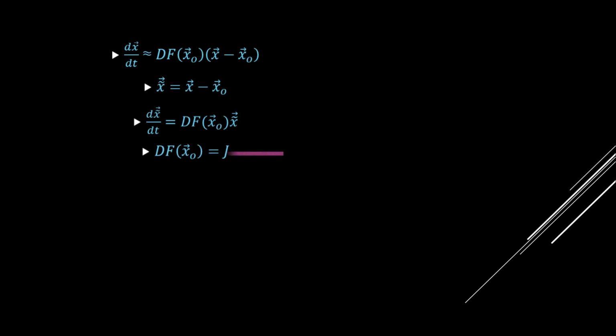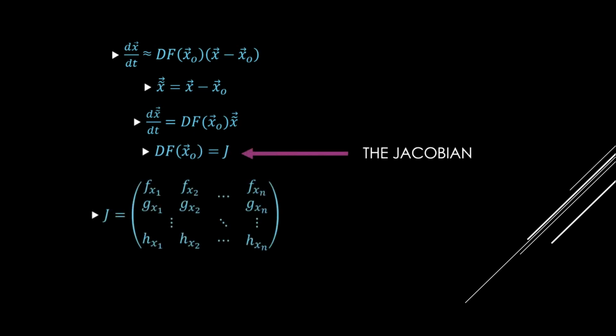Well, this is called the Jacobian, and it is evaluated at our equilibrium point. And the Jacobian is a matrix including all of the right-hand side expressions and their derivatives with respect to all of our variables. Well, to understand this better, let's do the same exact thing we did with our model.